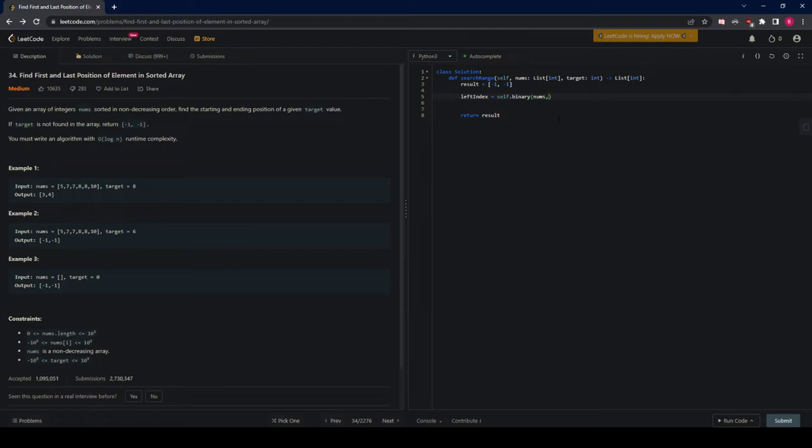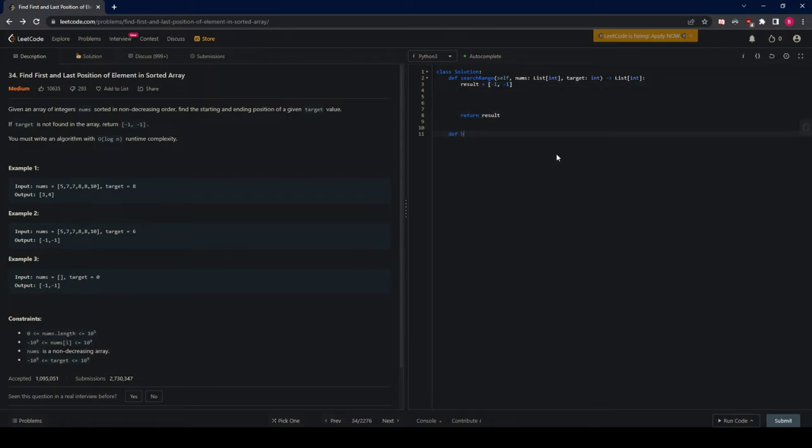We're going to pass in nums, target, and false. You know what? I'm going to write this later because it probably won't make too much sense right now. But basically, we start our result array and we're going to return it at the very end.